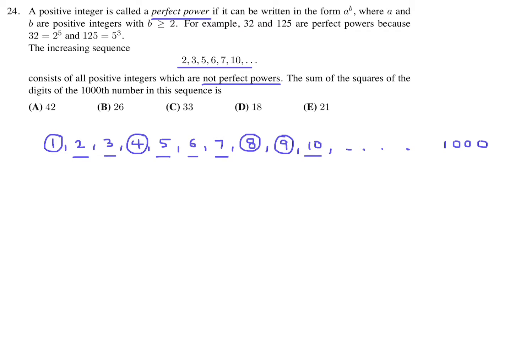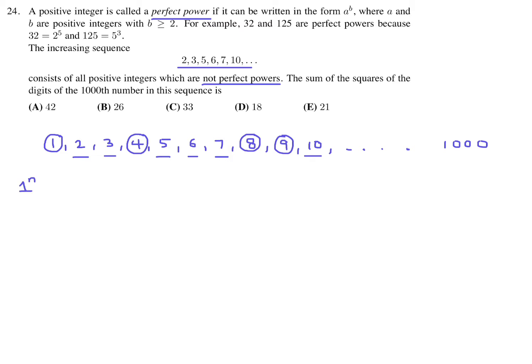But we have to do it for the numbers all the way up till 1,000. But not to worry, it's not going to be as painful as you think. Because the good news is there's not as many perfect powers as you may think. You might think that there's like hundreds or whatever, right? There isn't. There's probably only going to be a few dozen. And that will take a little bit of time, but it's not too bad. All right, so let's just quickly make a list.